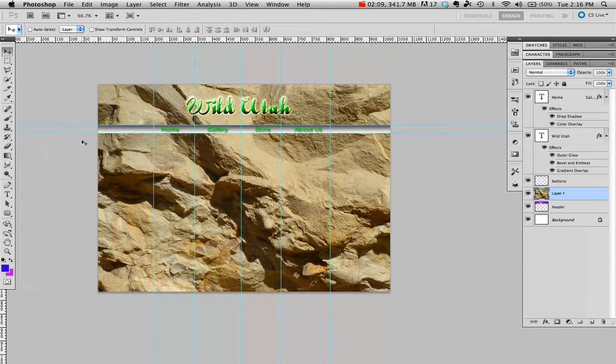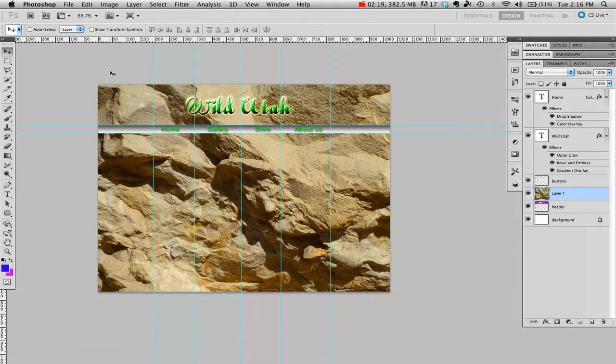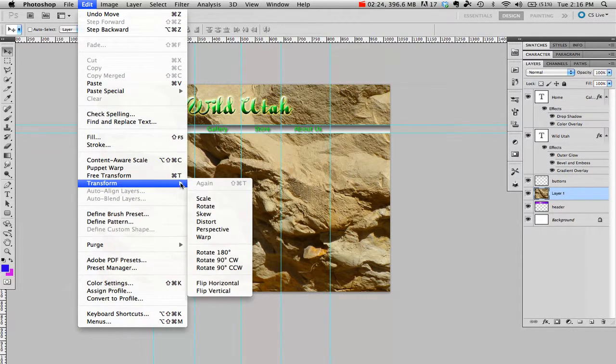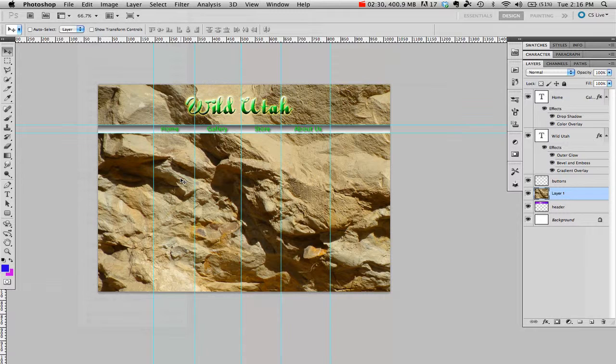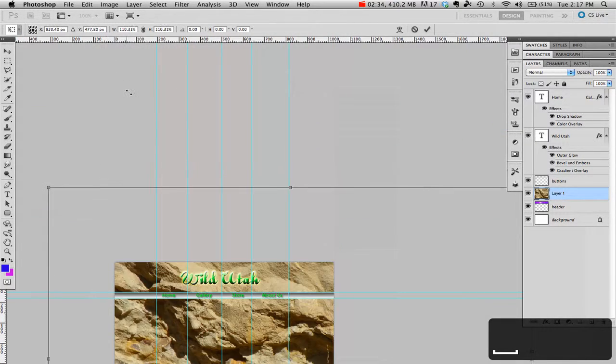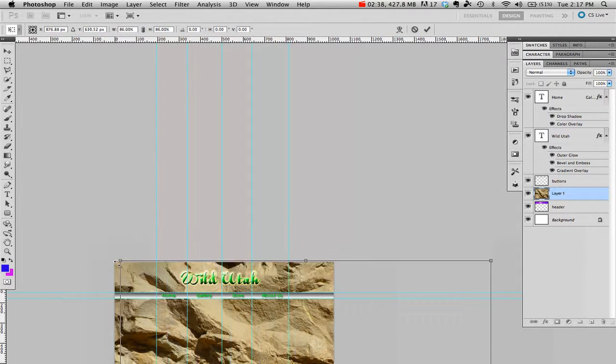And there's many ways to do this, but probably the easiest way is just to first select your image and position it where you want it to go. If you do need to resize it, you can always go into Edit, Transform, and there's Scale, there's Rotate, all kinds of different features you can play with. You just have to be zoomed out far enough. This is a bigger image, and then just place it where you want it to go.